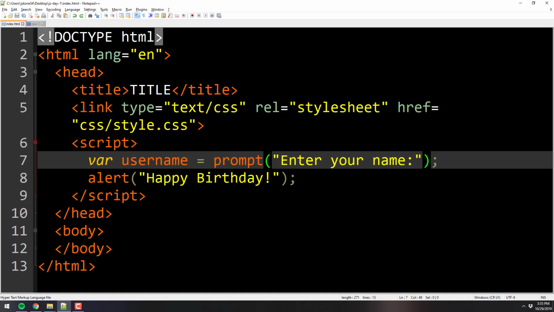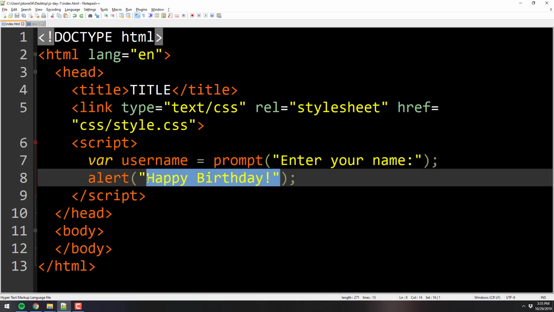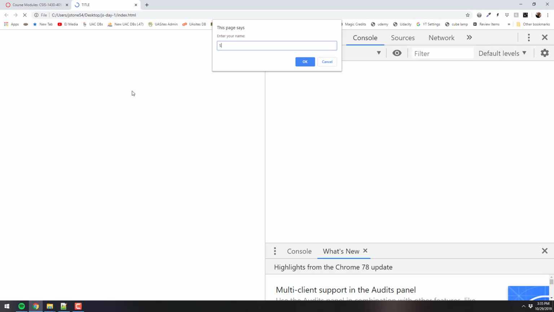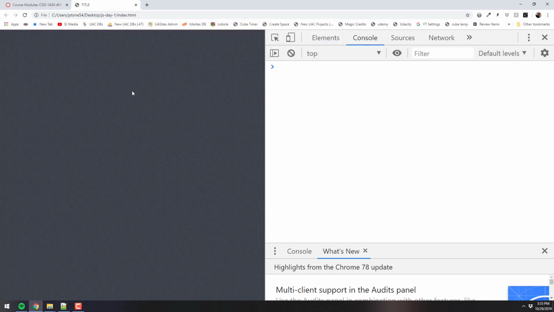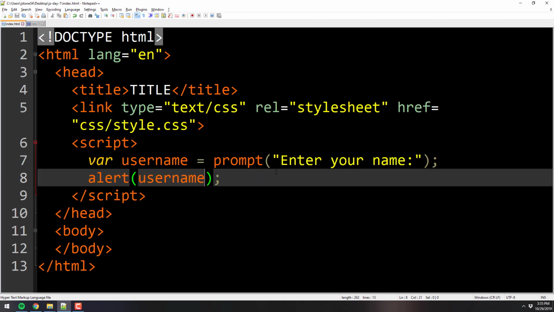So let's start baby steps. Notice that here, I can simply put username, or user jam, whatever, right? Username, I can put that, and what's my pop-up box gonna say? Whatever name I typed in, right? Type in Stuart, and it says Stuart, because that's stored in that variable called username. Well, I want to put the two together. Happy birthday, Stuart, okay?